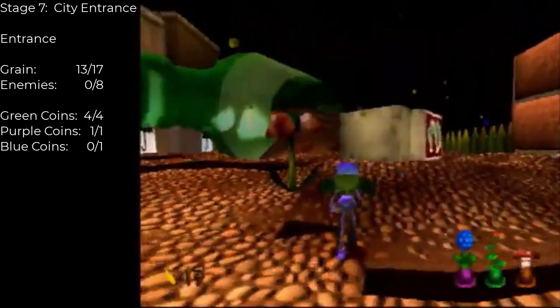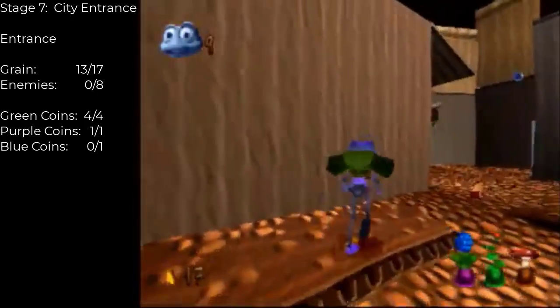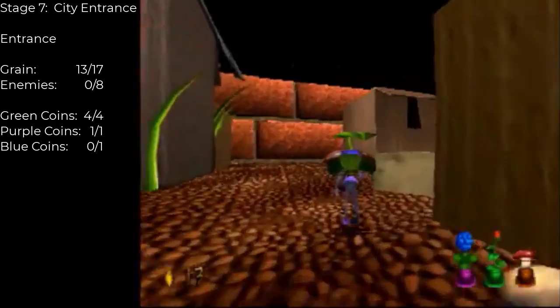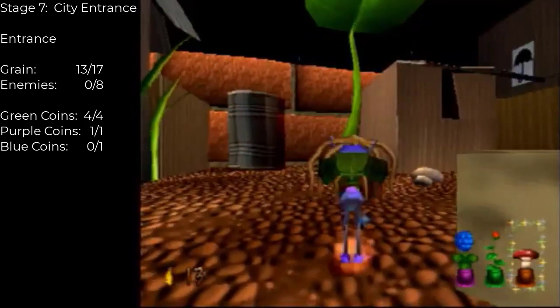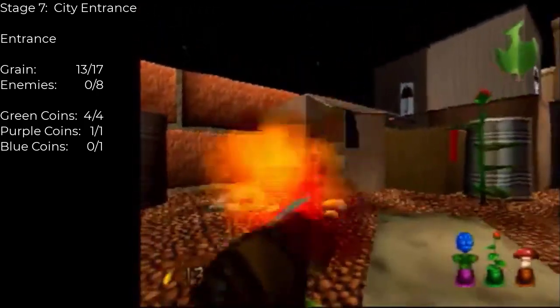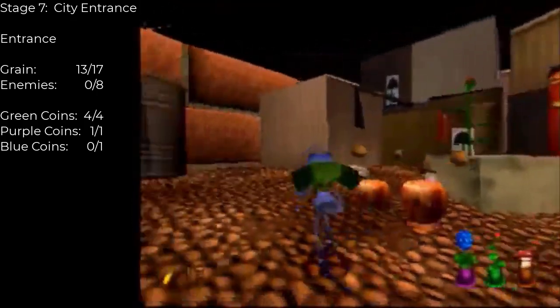I guess I already killed that enemy. Excuse me, pardon me. Oh yeah, there's the blue coin we need to pick up. That blue coin is absolutely vital to make it through this stage, by the way. Oh! Yeah! Super berry! Now to find those warriors.